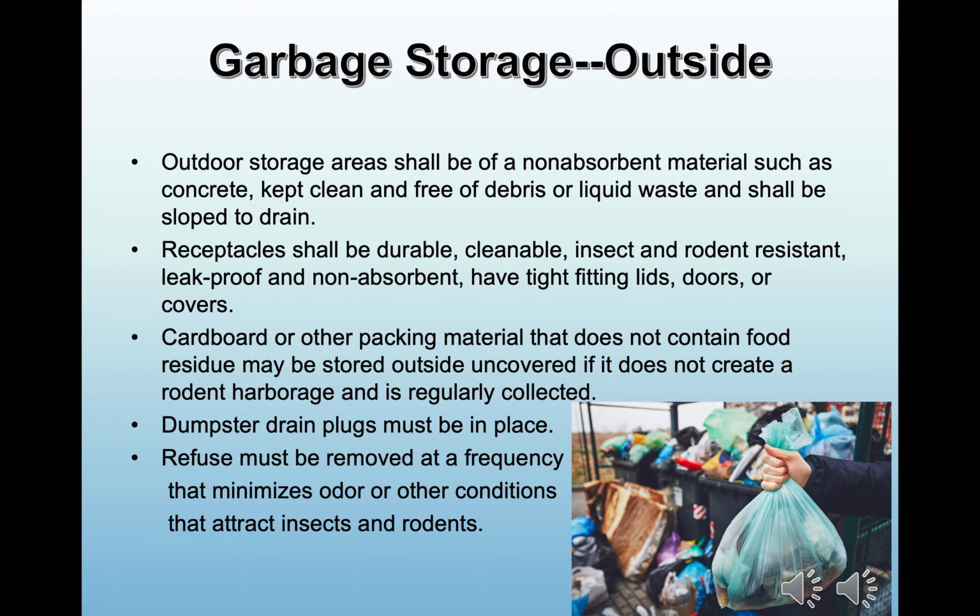Garbage receptacles shall be durable, clean, insect and rodent resistant, leak-proof and non-absorbent, with tight-fitting lids, doors, or covers. Cardboard or other packing material that does not contain food residue may be stored outside uncovered if it does not create a rodent harborage and is regularly collected. Dumpster drain plugs must be in place, and refuse must be removed at a frequency that minimizes odor or other conditions that attract insects and rodents.